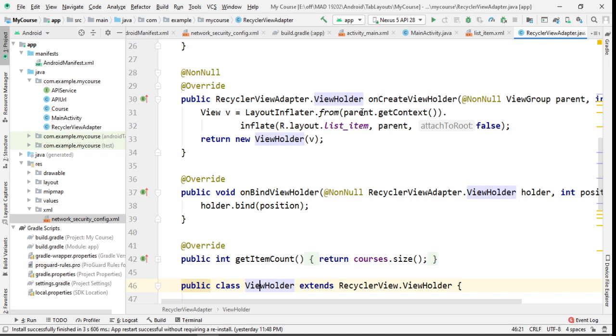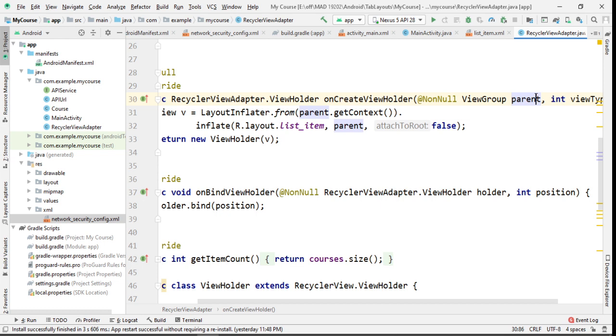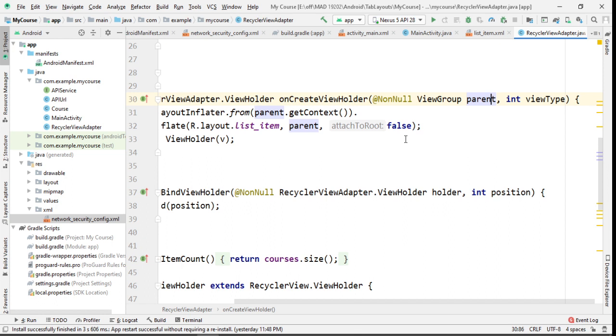Now as I told you, in the recycler view adapter class we need to declare three methods. The first is onCreateViewHolder. In this onCreateViewHolder we are inflating the layout. We require this parent, which tells which parent this particular inflater belongs to, so we require a context from that parent.